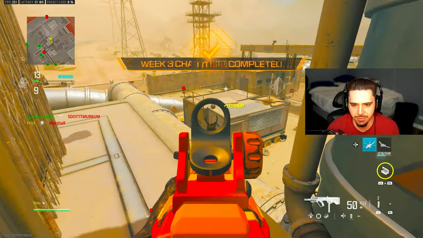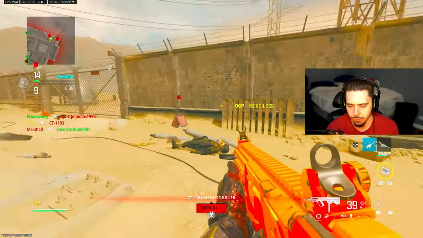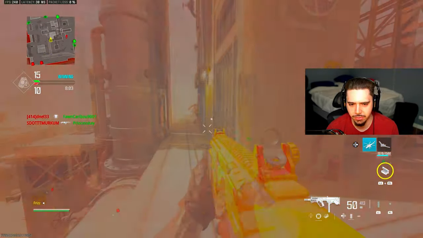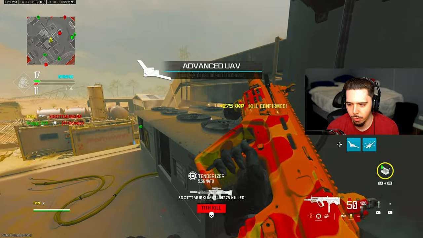And now we gotta get stun kills. Okay, I see one back there. I'm just gonna stun this guy right here. There we go. What vest am I using? Oh yeah, Engineer gives you two stuns, which is really nice. I just stunned myself too. I don't think he's affected by my stun anymore, I don't know.